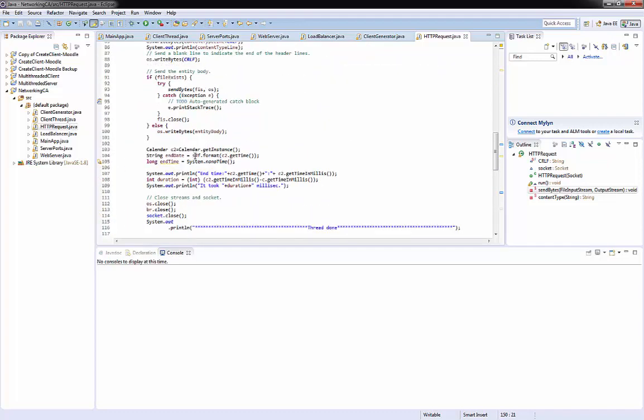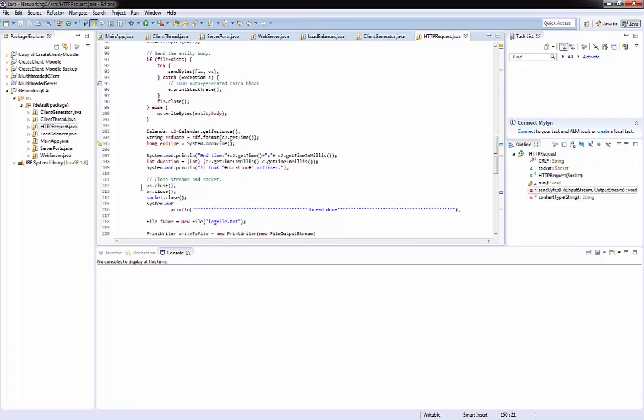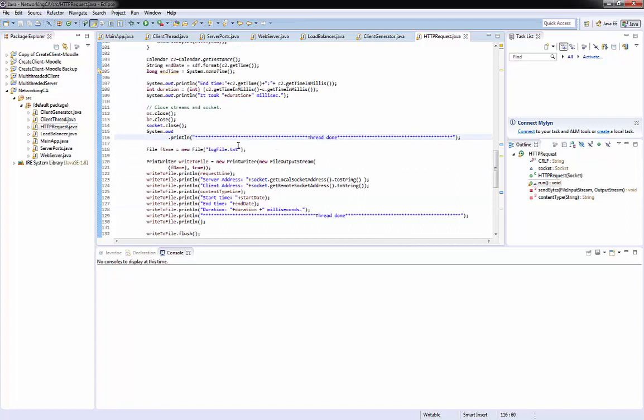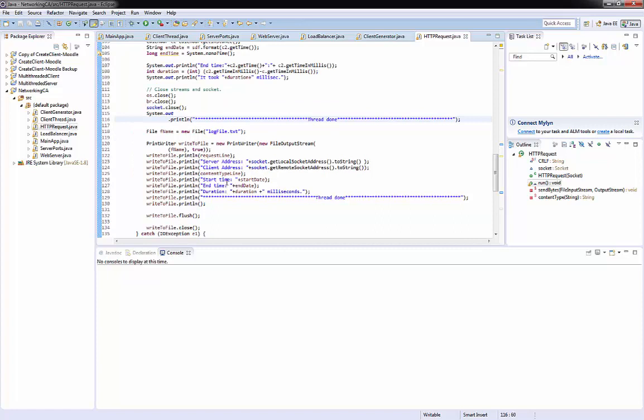And then here's the finish time, and then here's the calculation for the duration, and then close all the streams and socket. So this thread is done here, and then after that all the details will be written onto the log file. So probably in the log file, some of them started early but they finished later.